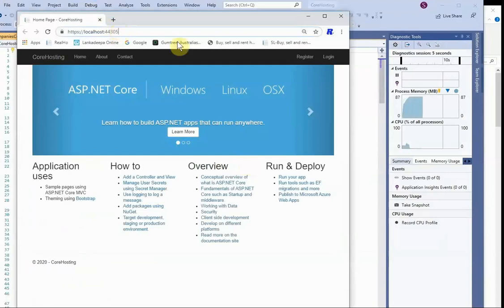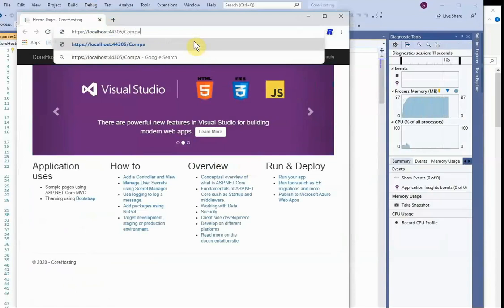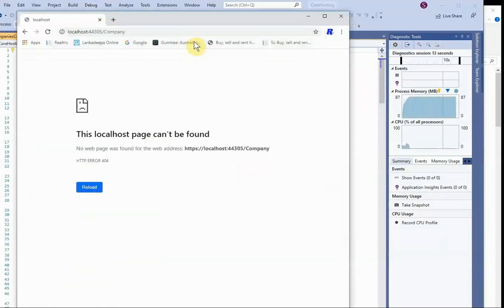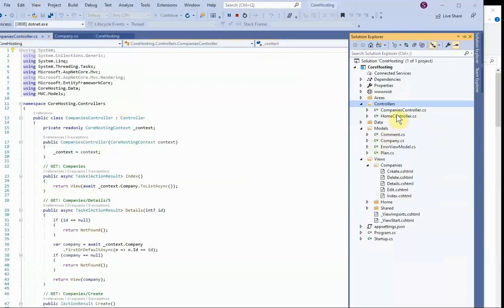So to get to the company view, we'll go to company. No, I think it is... Sorry, we have to have a look. View Solution Explorer. Yeah, it will be companies, not company.